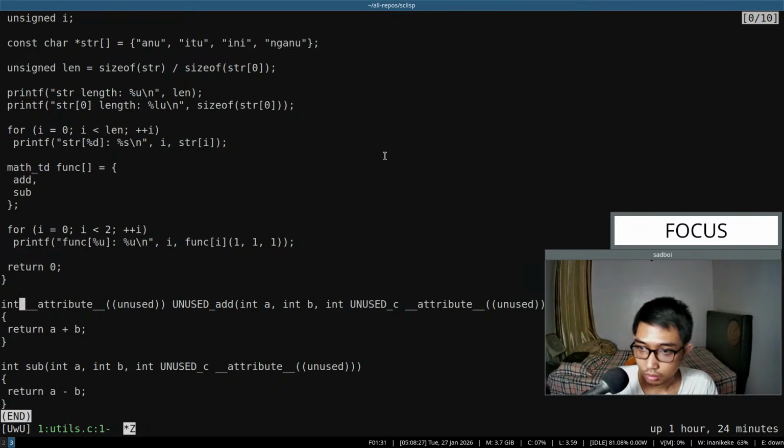Okay, so we have this attribute unused, right? And then this one as the function name, I guess.